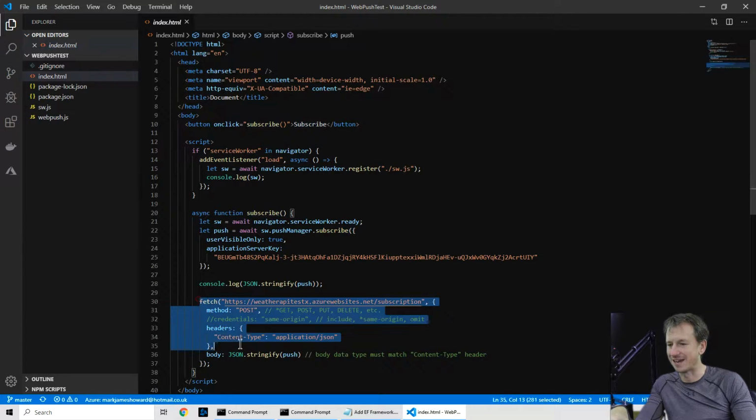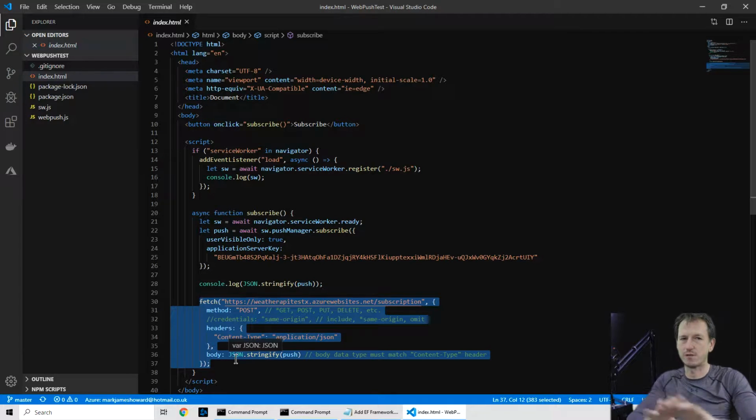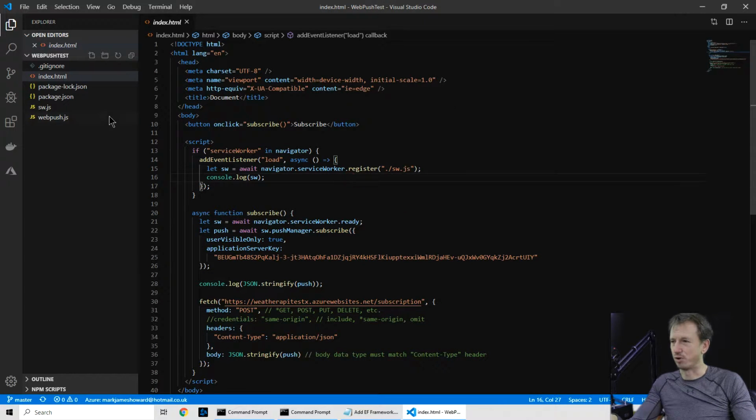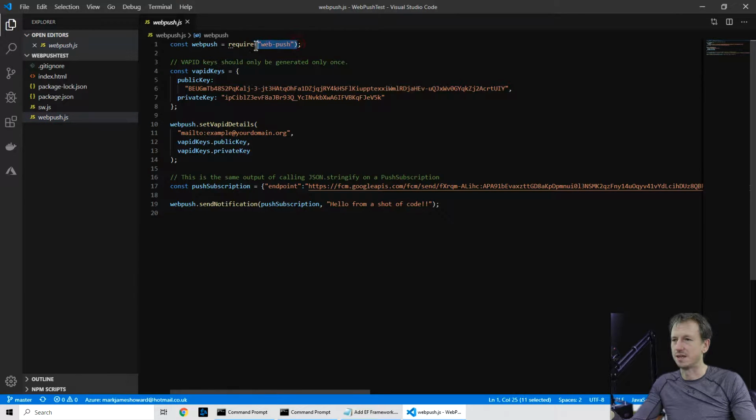But what we're trying to do in this one, I've added this little bit of code here already, is call an API to store this in a database. So we'd have lots of users on the website. Every time they do a subscription, call the API and store it away, and then when we want to send notifications to all of them, we can just query that database. So that is the existing project, and we've got web push in here. We used the npm package web push, and that allowed us to send that out. So we'll use this again, but we'll use it using the database rather than just hard coding it in. Right, so I'll close that one down for the moment.